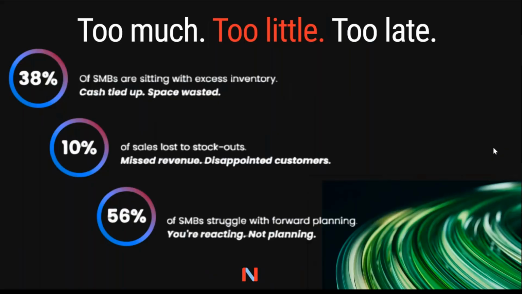With most businesses, the issues are that with inventory, there's either too much, too little, or you're getting to it too late. 38% of our customers and research that we've done say that they're sitting with excess and tying up cash. 10% say that they are losing revenue to lost sales and perhaps also losing customers because of that. And 56% say that they struggle to plan for the future and figure out what's going on and just spend their time putting out fires as things happen.